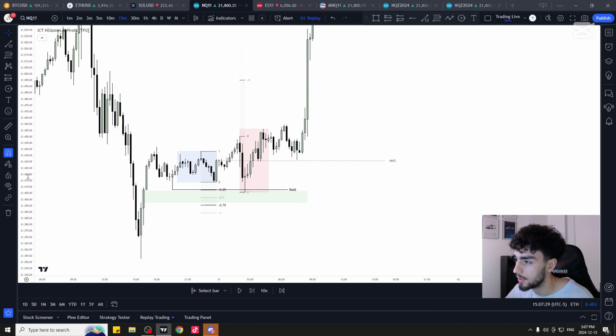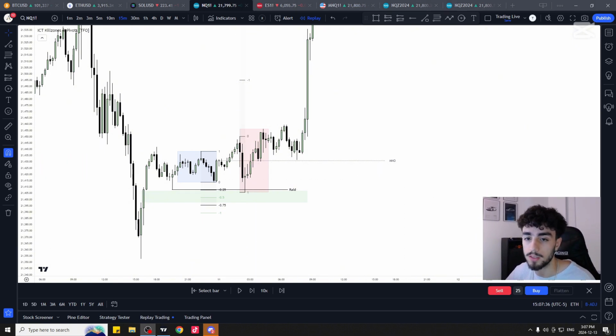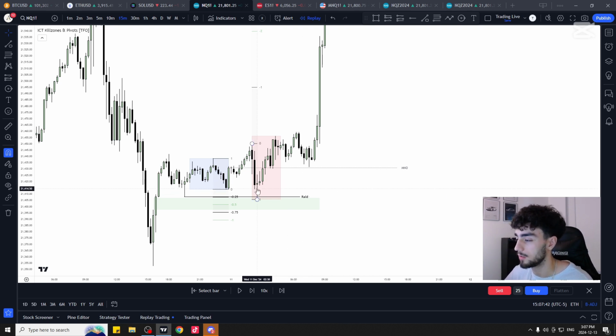But what I want you to focus on here is the manipulation from midnight opening price. So I'm going to start talking about opening prices here. Where do I look for manipulation from? It has to be from the opening price, okay? It can't just be a fall short here. This is not a manipulation. It needs to be from the price level at this specific time.